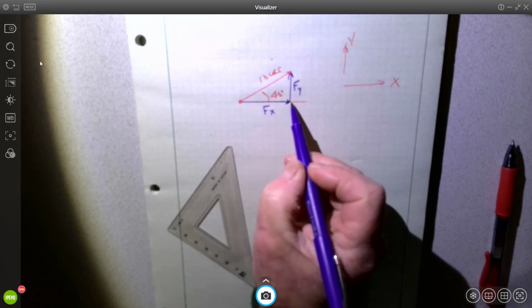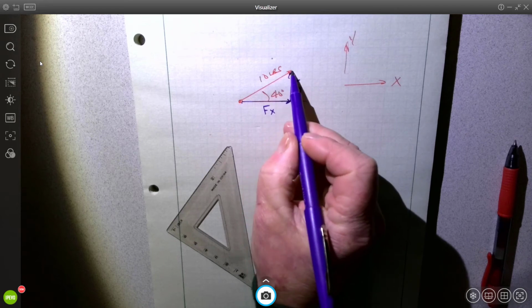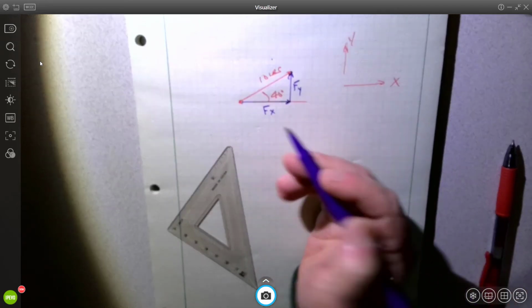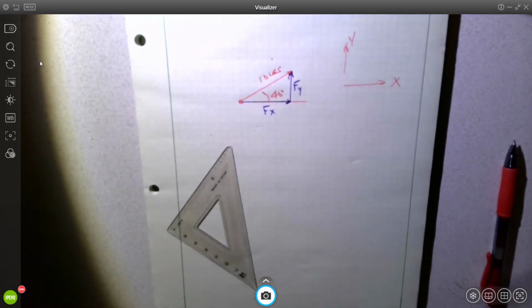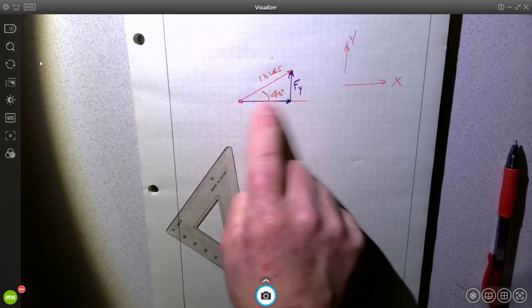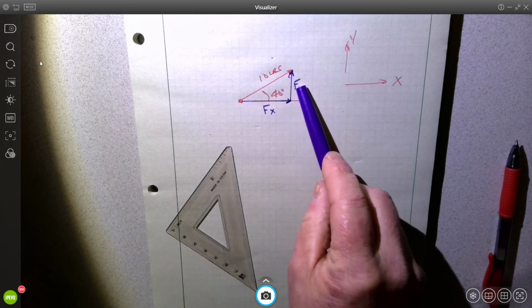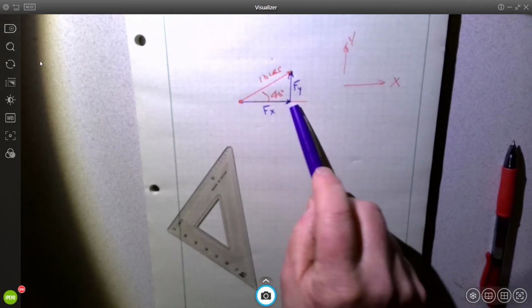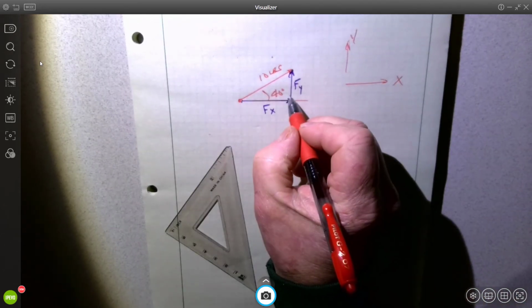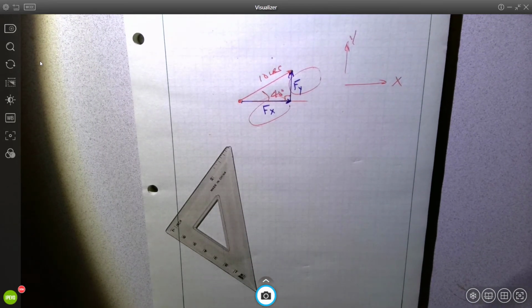When you add vectors together, you put them together tip to tail, and then you close the system to get the solution of adding those two vectors. So we need to typically draw it. We need to put in all the information we know about that triangle. And if these are rectangular, meaning vertical and horizontal, then we have made a 90-degree right triangle, and we should be able to solve for those two components. Very important that we can do this. So that's why we practice those triangles in chapter 1.